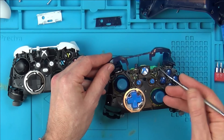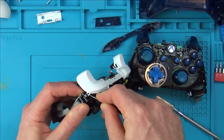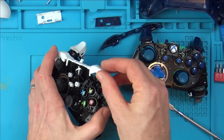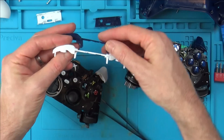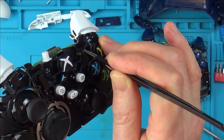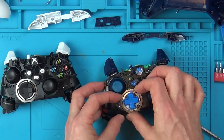The bumper button's come out and you can see we have a bumper button here with a little clickable button. That unhooks here and here — just like on the old one, you can see these go in to hit the bumper buttons, same setup just a slightly different angle. These are more vertical. The trigger motors are wired the same way going down the side here, so that all looks to be identical.